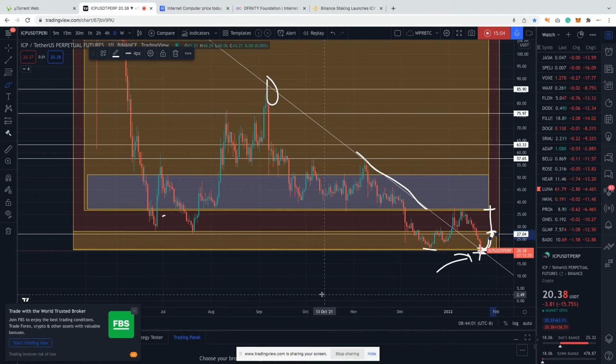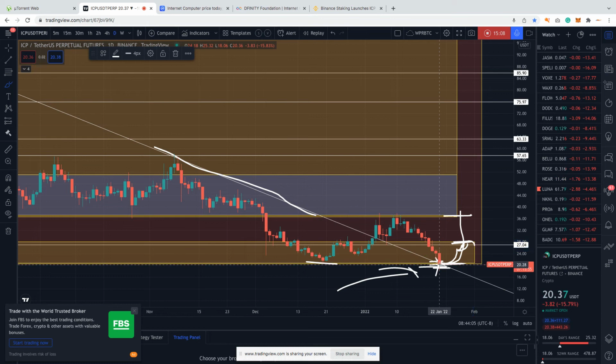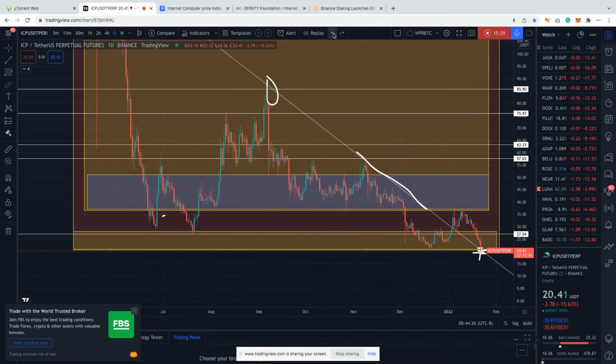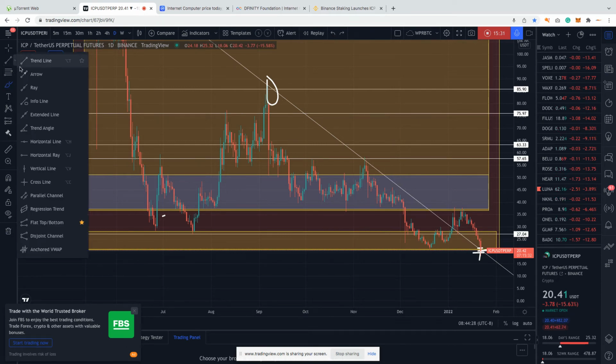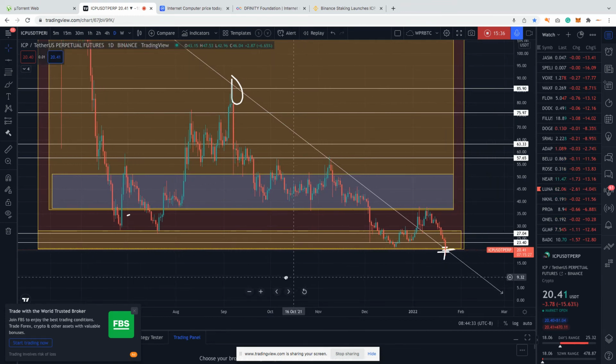So even if we end up holding down this current $18 area and $20 area and pull up, when we get to that $25 to $28 range, price is going to react. Why? Because this $25 is a range, right? Let me try to use a trend line to take note of that, because that is an intraday support.